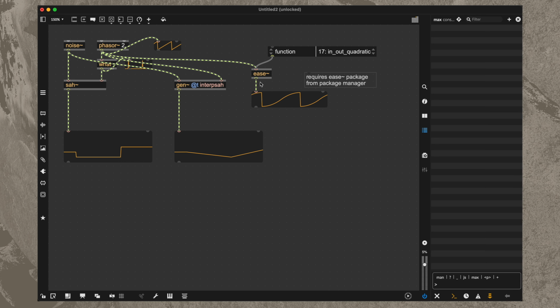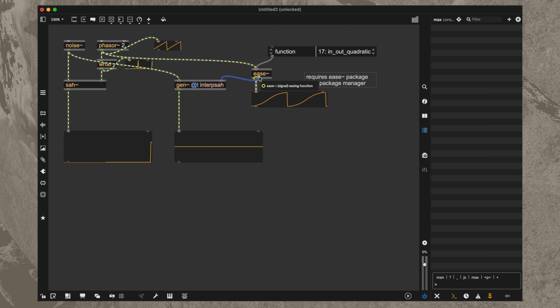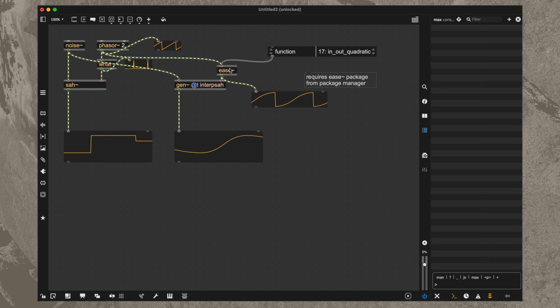And if we take this type of signal and use it to perform the interpolation and the sampling and holding, then that will give us a really beautifully smoothed out version of the noise signal.